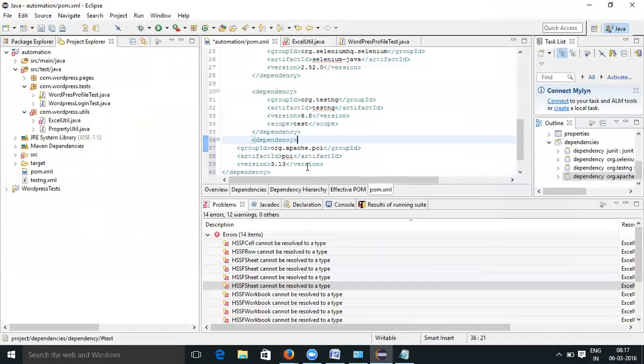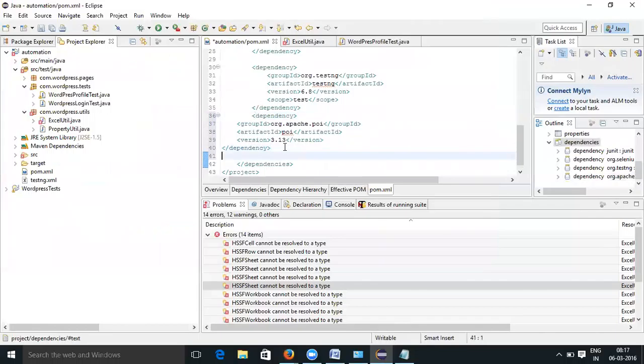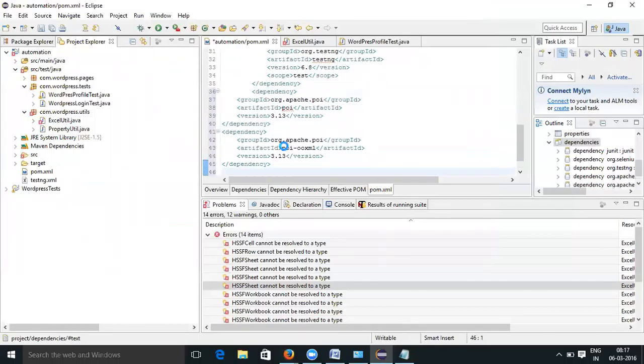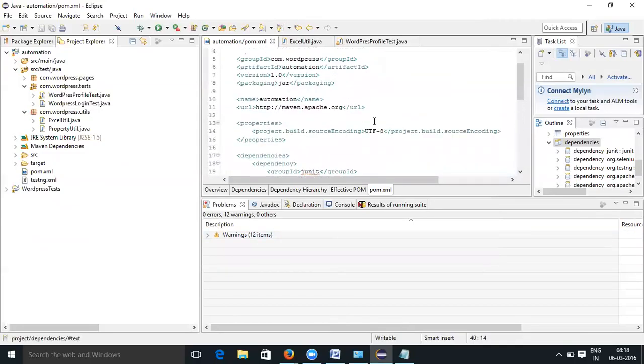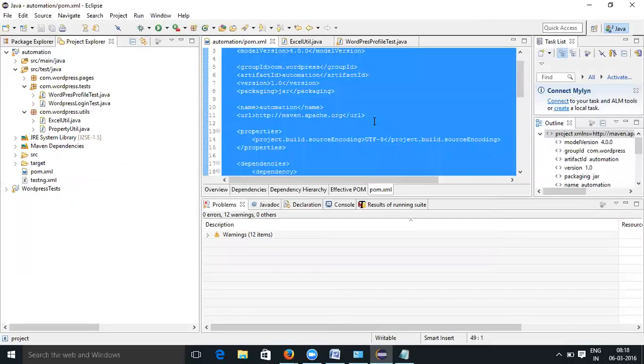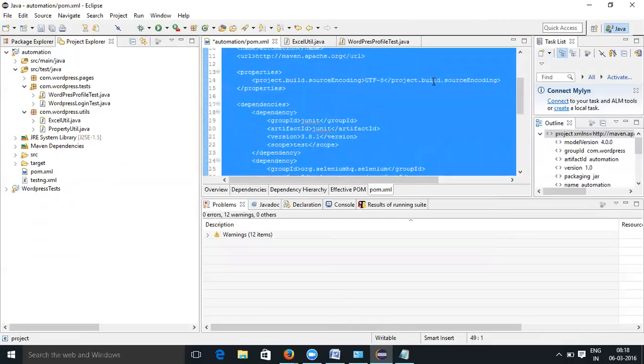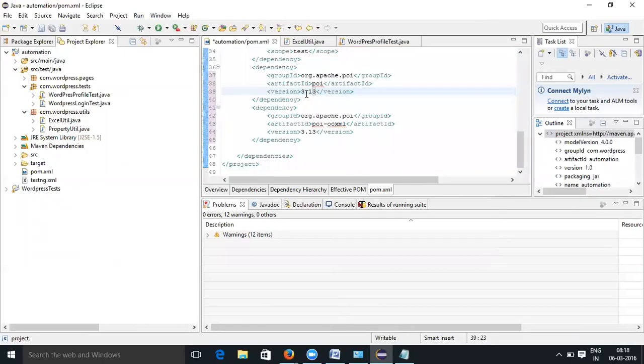By adding this particular dependency tag, you're going to fetch all the libraries that are related to poi-ooxml as well as POI libraries. As and when you add, please remember you have to save the file to fetch all the required jars under your Maven dependencies. Now you can see there are no errors. Your project is compilable now. So let's press Control A and Control Shift F to format the pom.xml. Now you can see that it is formatted properly.